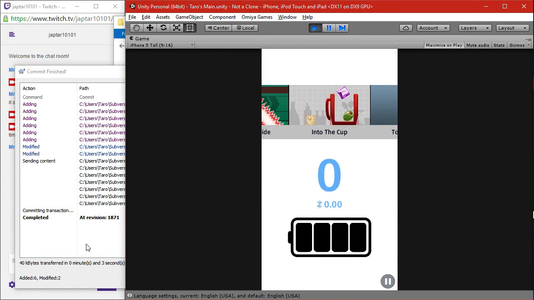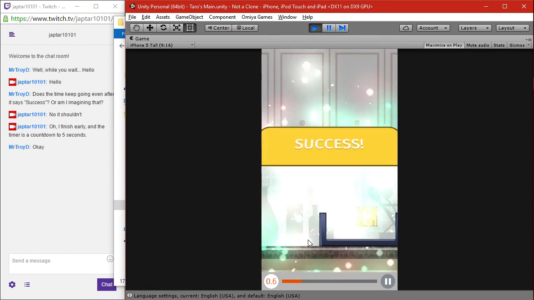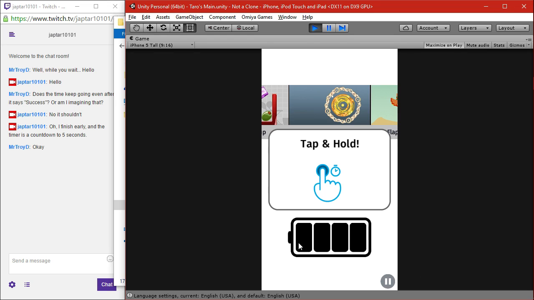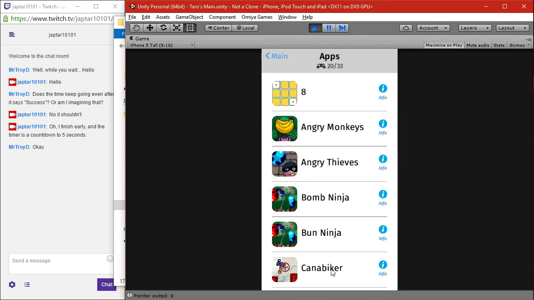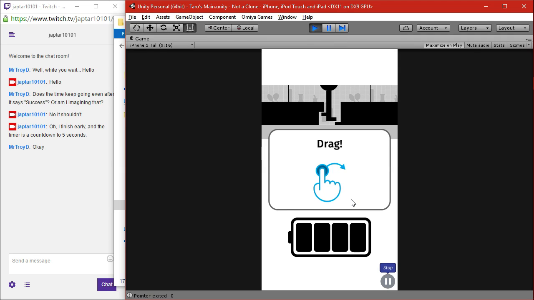So if we start the game, the currency will show up. Alright, yeah. And that number goes up, then that's good. But if we're practicing the game, then the currency won't show up anymore.